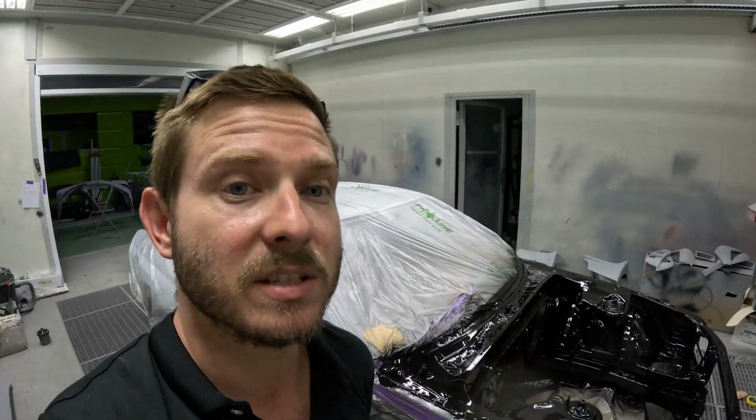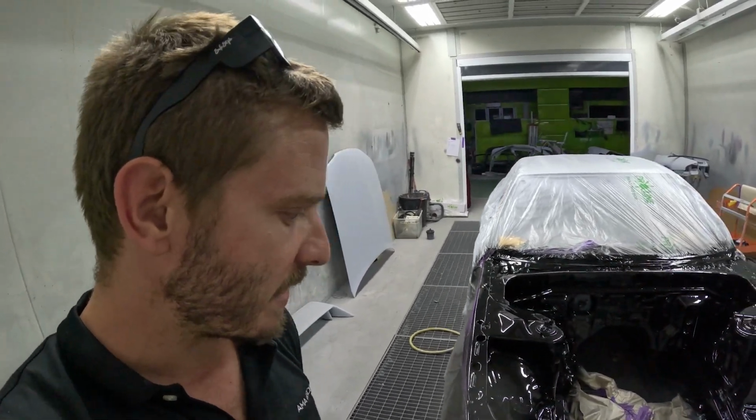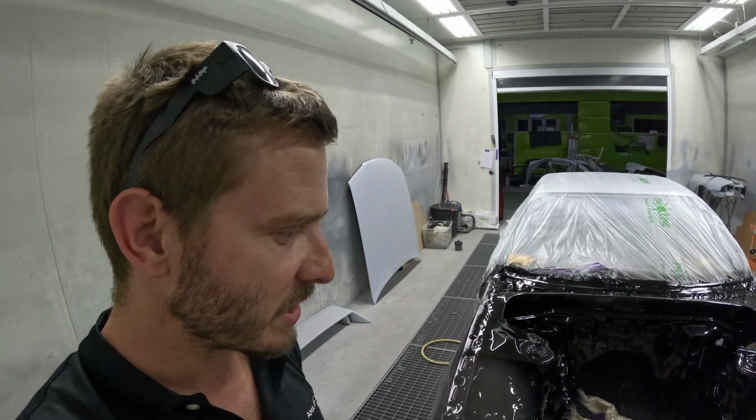So next step for the GTR moving forward is we'll start prepping this thing for paint, blocking, wet rubbing the whole car, and then obviously pushing it into the booth. But you'll see that very, very soon.